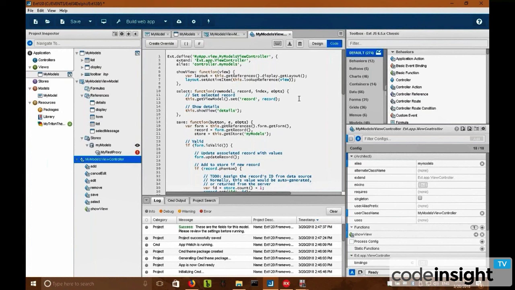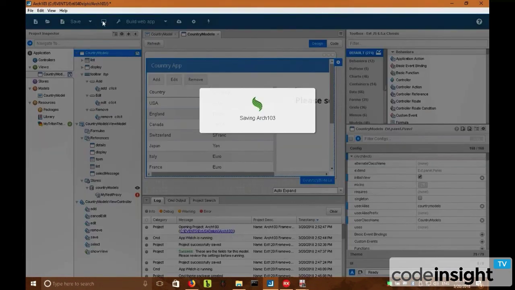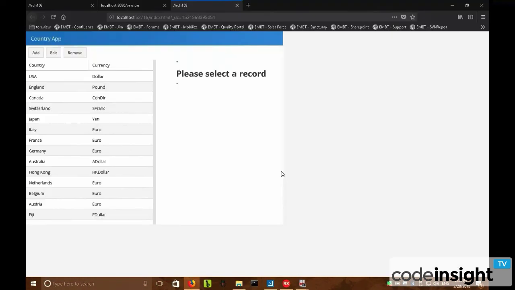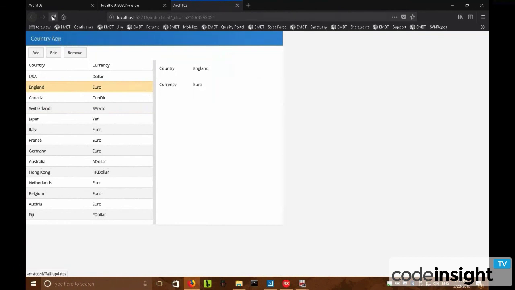So let's take a look at the application running. Here we have the data list. This is a grid. You can navigate, and then we can choose one country here and change the keys, save. If we do a refresh, the data was saved properly.